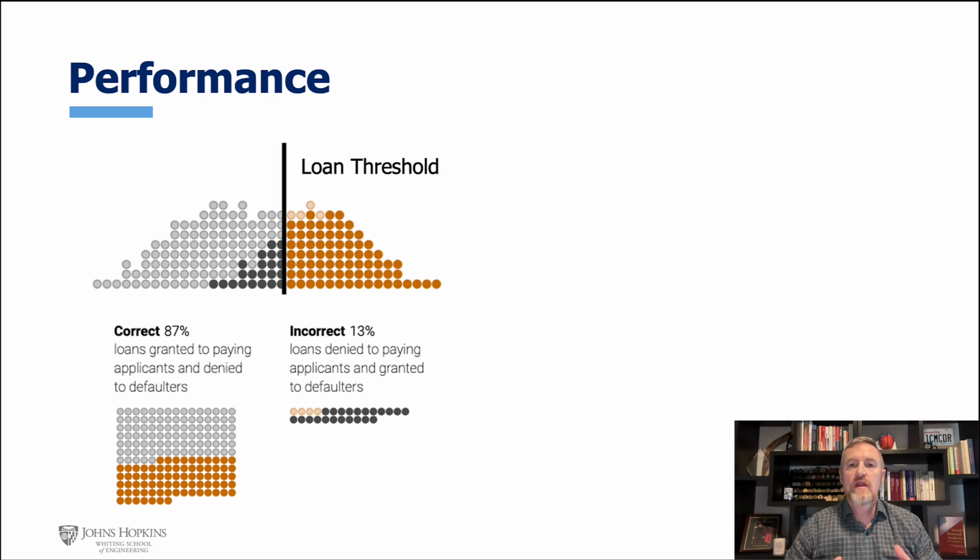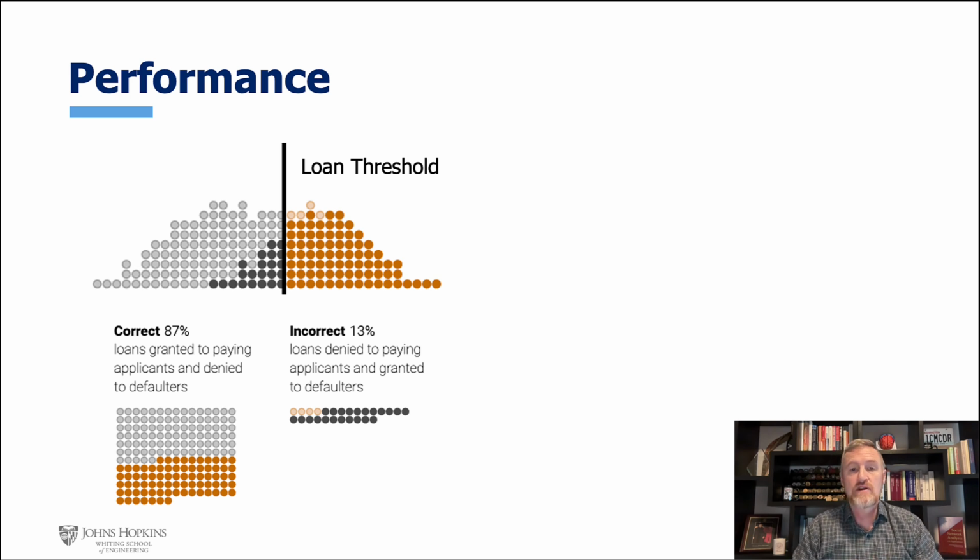When you're a financial institution, what you ideally want to do is give loans to people that will pay it back. You're going to have an interest rate. You make money off of loaning money to people that need it, and then you collect the interest, and it makes money. But if you loan money to somebody that will not pay it back, then that's a much greater loss, right?